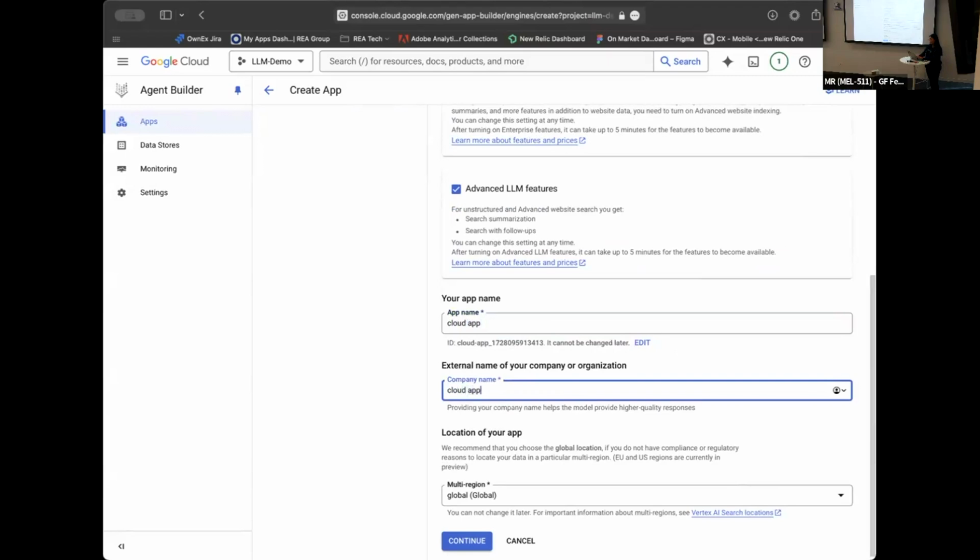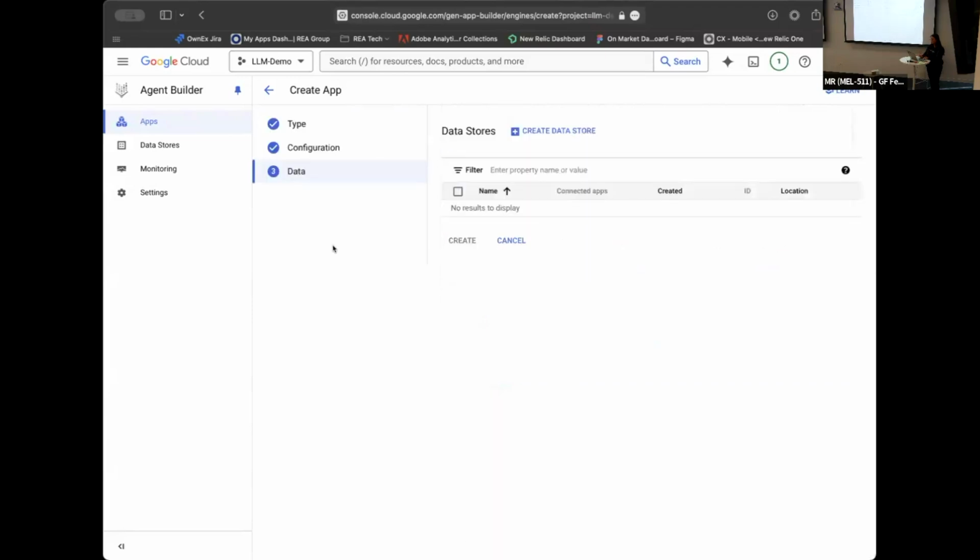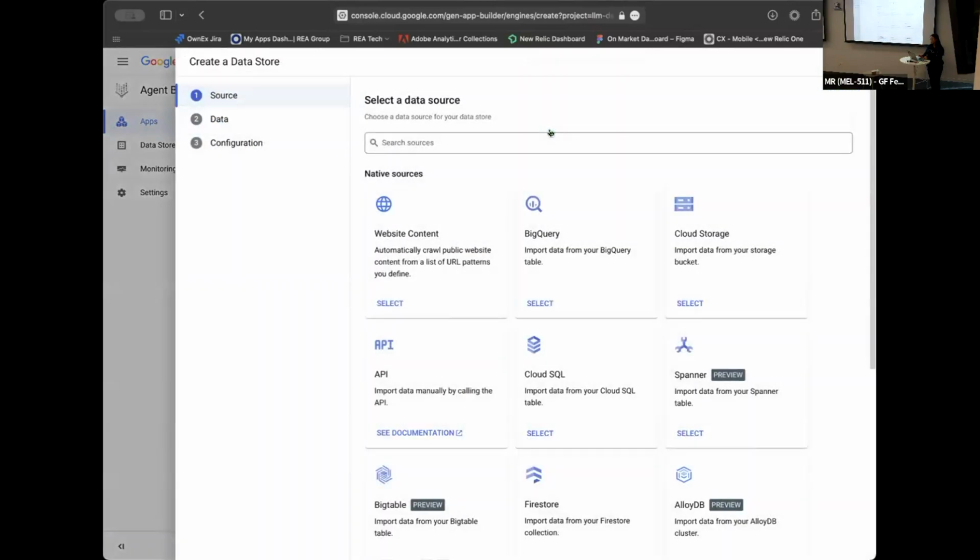Define your company name, or just the same thing. Click continue. Here you already need to define what data source you want to use. So you can just create a data store. Here you can see there are different data sources that are already supported.